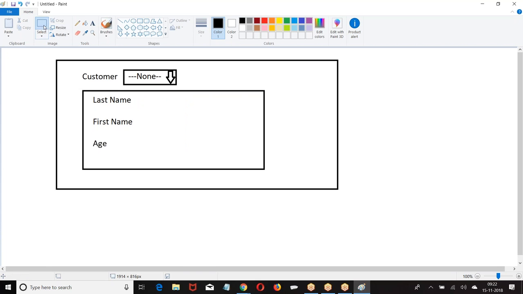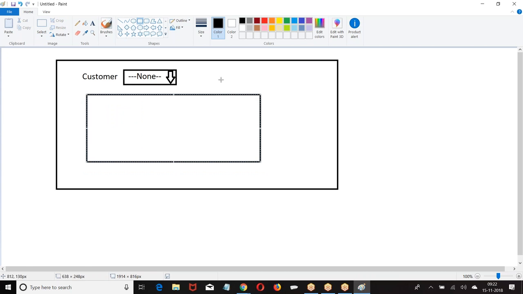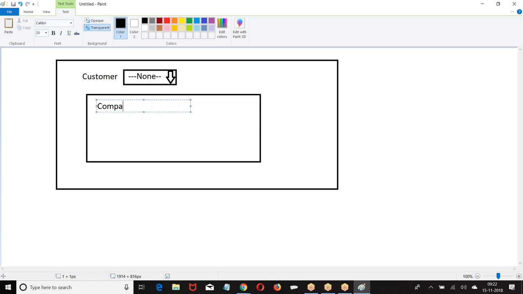If I select a company, this block should not be displayed. I have to get another block which will say company name, number of employees.